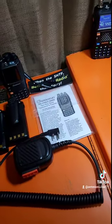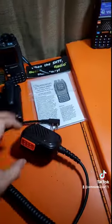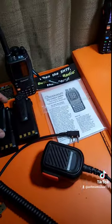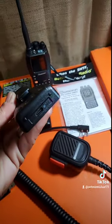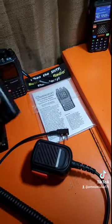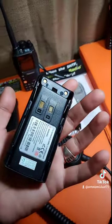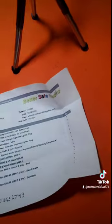Quick little bit of information. This is the Raytalk 350 mic. It's $28. $22, I believe, was for the USB-C 2200 milliamp battery. The 3200, if I remember correctly, was $24. I don't have any of the prices on this little slip.